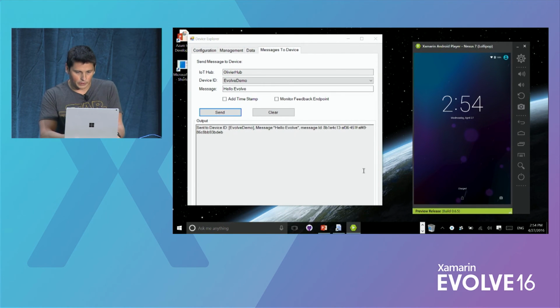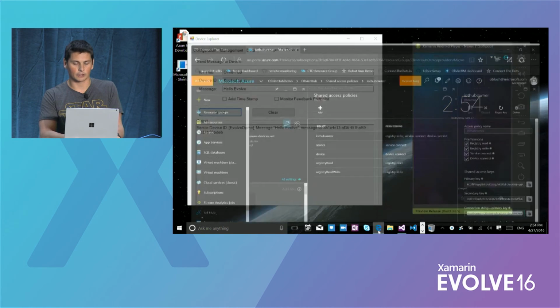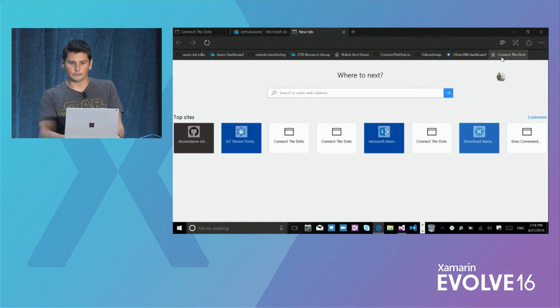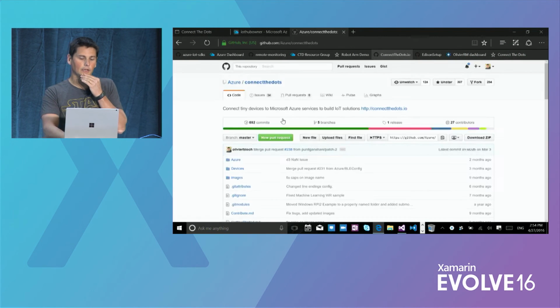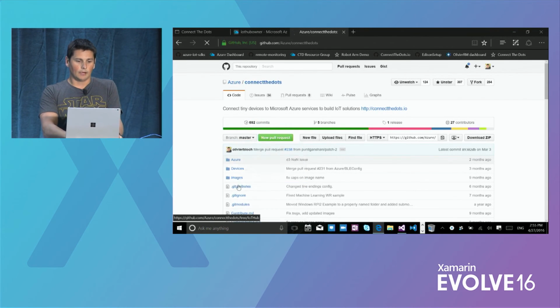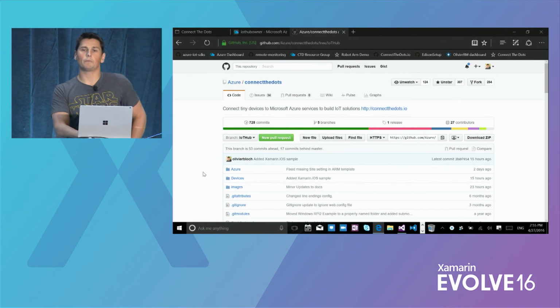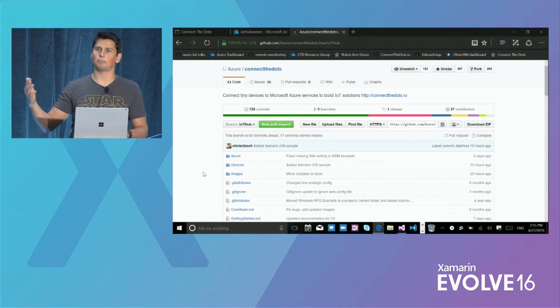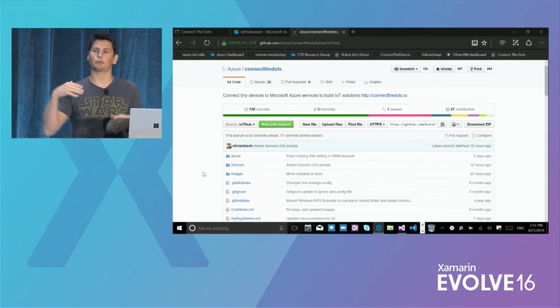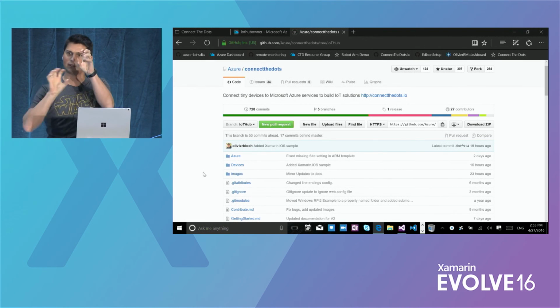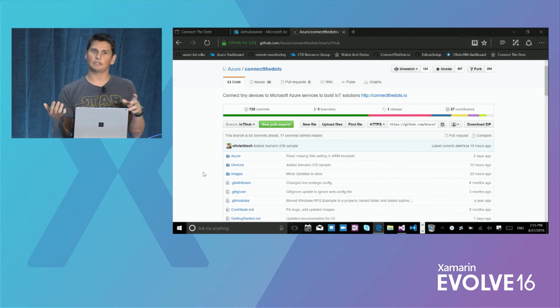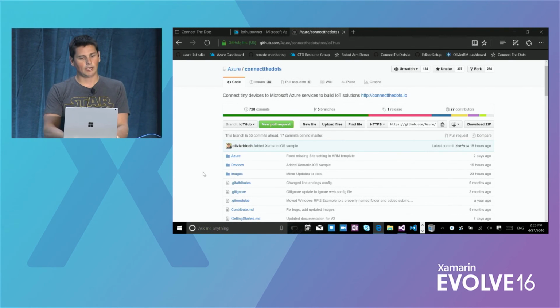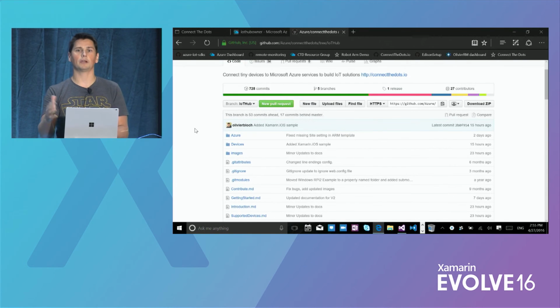So let me show you real quick another thing, which is called Connect the Dots. So we have that project that I created with some buddies of mine a year and a half ago that I'm actually working on updating to IoT Hub. And that project, connect.IO, gives you a basic solution for you to start sending data to IoT Hub, which is not the IoT Suite. So basically, create your own IoT Hub service, website, a couple of other services very easily, so that it doesn't cost you too much, and you can actually start playing around and customize to build your own garage door opening.